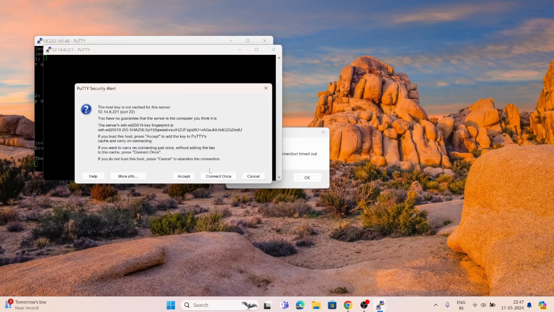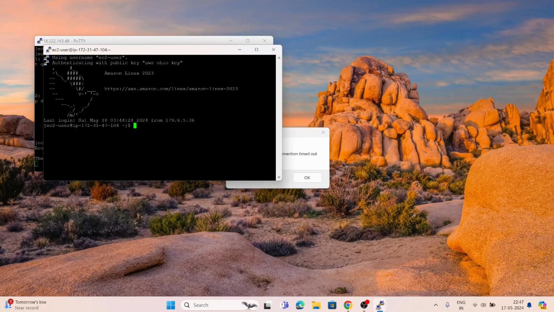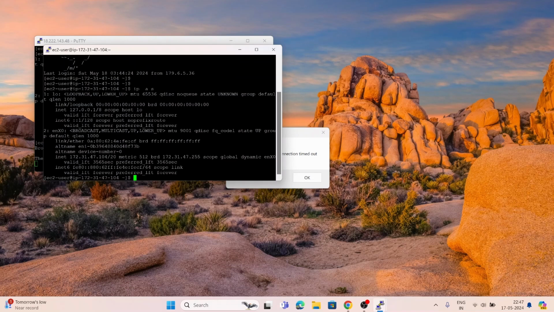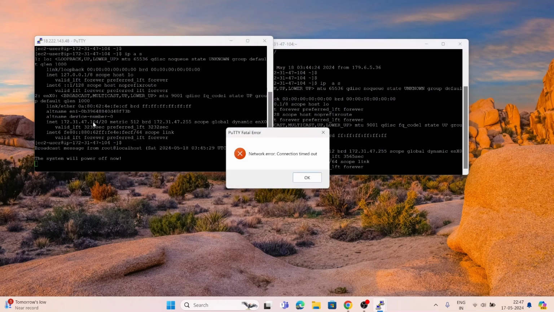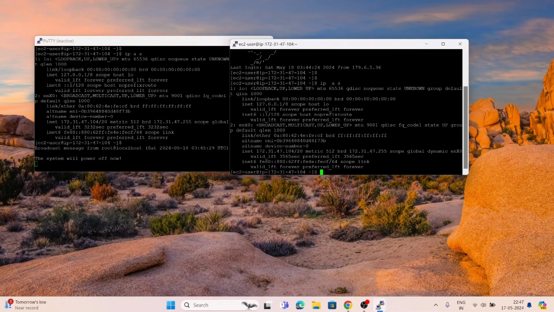If we connect with the new IP, we can access the server. You can see the private IP address is the same, ending with 104, but the public IP has changed. So this is the difference between the private IP address and the public IP address.